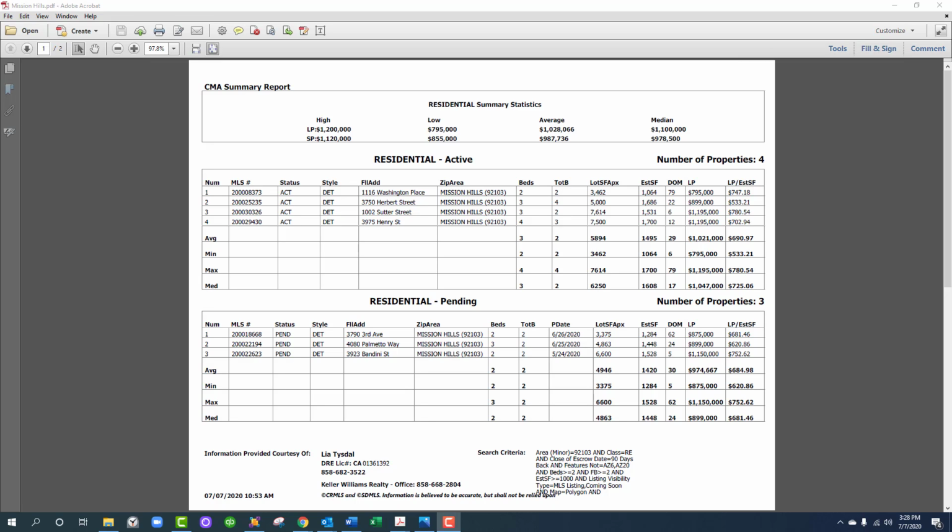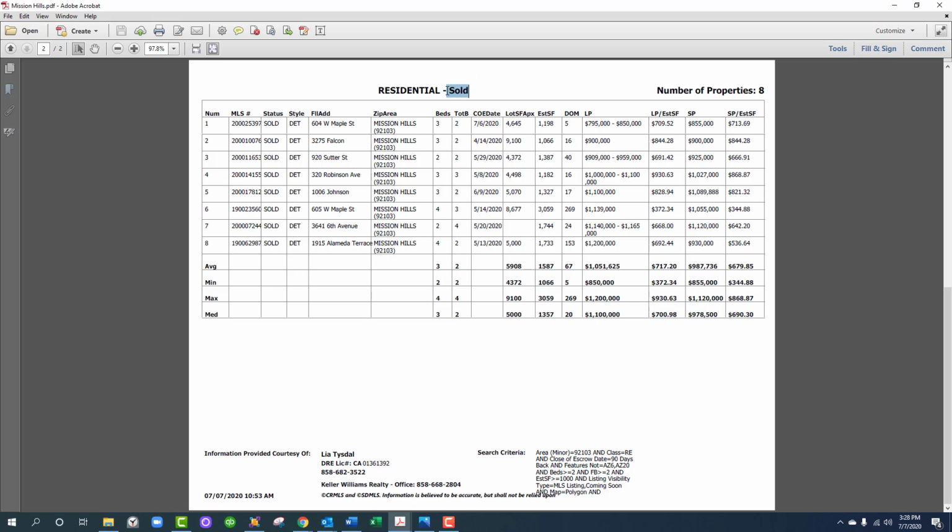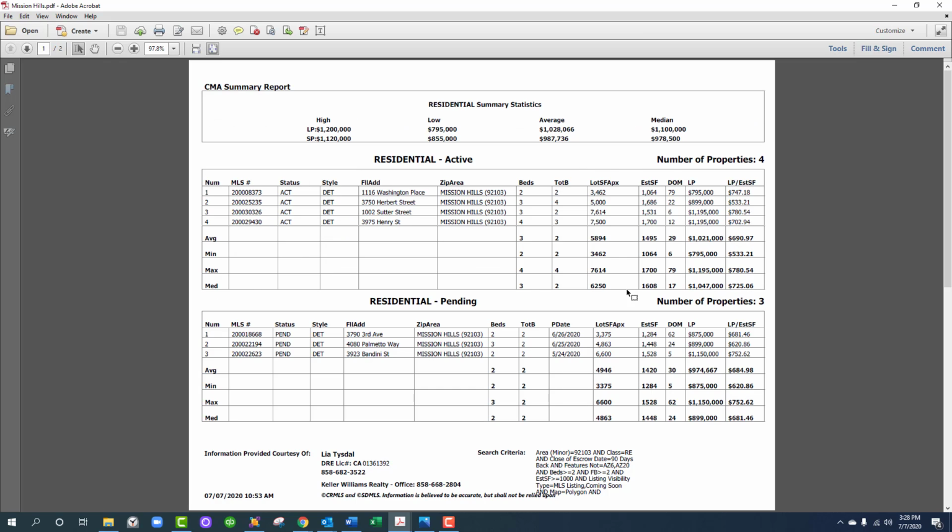I thought I would just go over a couple of the ways that I really like to use the summary reports that I've sent you to snapshot data between one area and another. And I'll also point out a couple of things as I go. So first, they're always organized between the status. So you'll see actives, you'll see pendings, and then you'll see solds. And you'll see various fields in each. Now, there will only be a sold price, SP, for the solds. Okay, so if we flip back up here to pendings, you won't see a sold price until it actually closes.